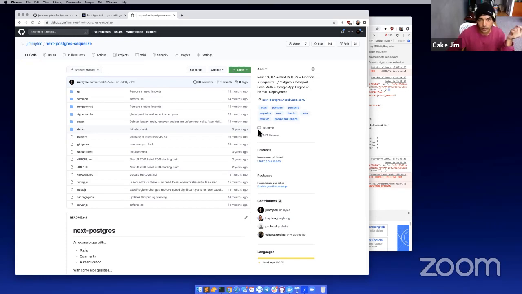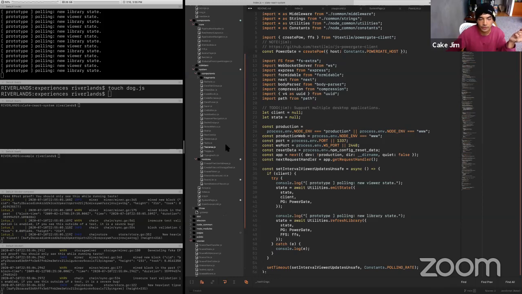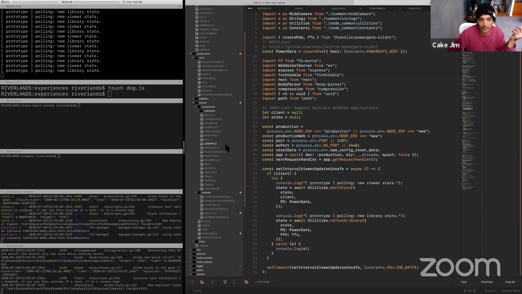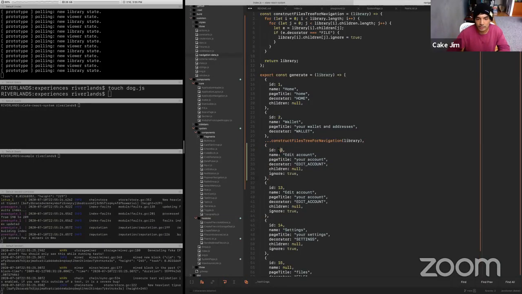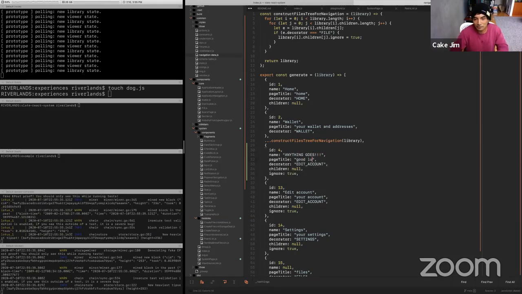Yeah, Juan asked a great question earlier about how to add a new route to this app. And so I have a file for that, and it's called navigation data. All the routes here are basically just JavaScript objects. I haven't dry run this, but I'm going to try to remember one, which was the peer list page. I haven't tested it in a while, but I think its ID was like 4 or something like that. Then I'm going to call it anything goes, and give it a custom page title like good luck, Jim. And I don't know what this decorator value is for, but I hope it is what I think it is.